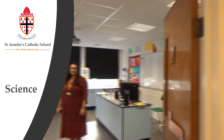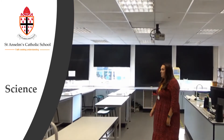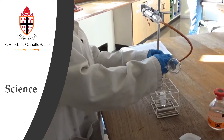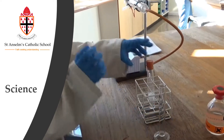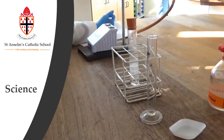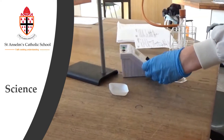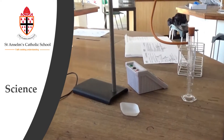This is Miss Tucker's lab. Hello, this is my classroom B1 and this is a typical secondary school chemistry lab. We do mainly chemistry lessons in here. In A level chemistry we are carrying out a PAG and this is a practical that the students are doing on their own.